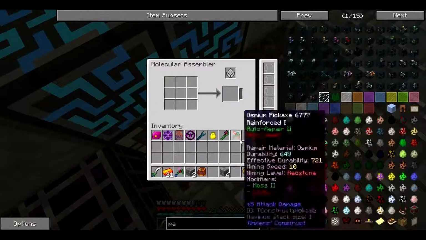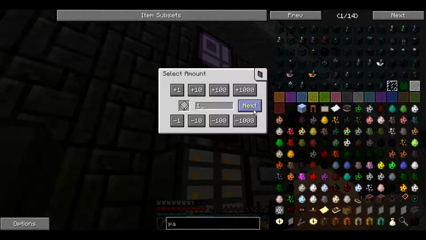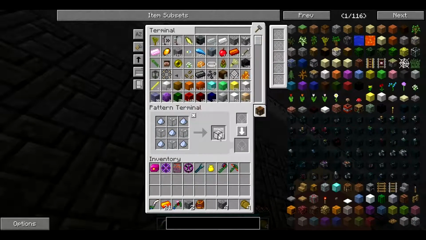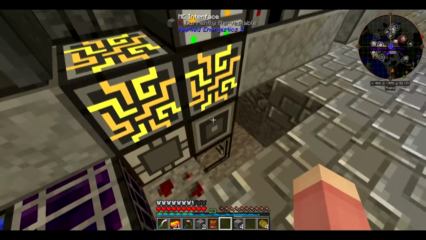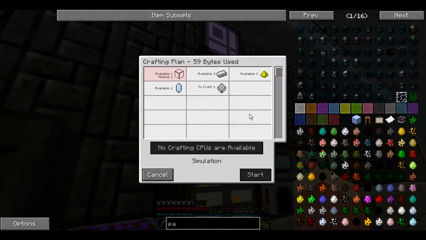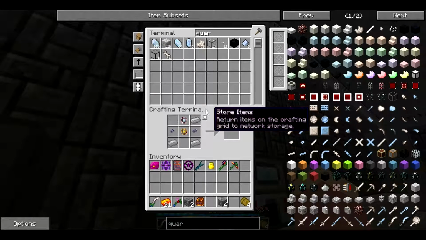Coding thing. Maybe. I have no idea what to do. Ow! Why can't I make a pattern? I know I have glass. Dude, I can make it in here, can't I? Quartz. Oh! Quartz glass. I'm smart. It's fine. What? That. Quartz glass. Fused quartz.